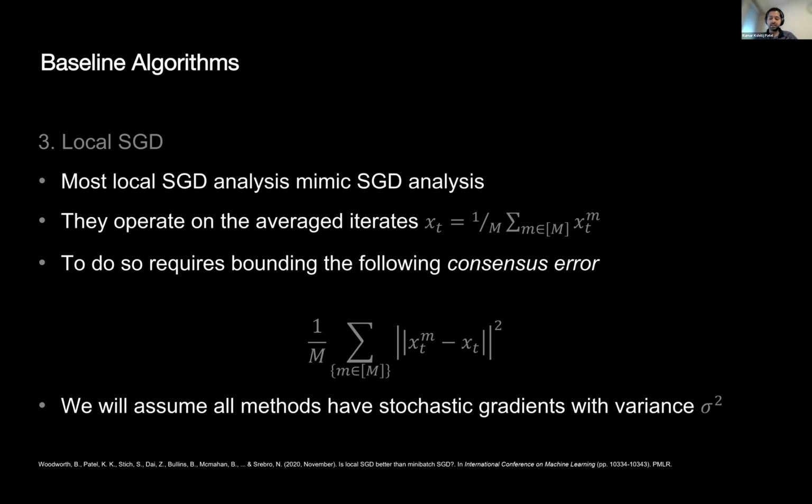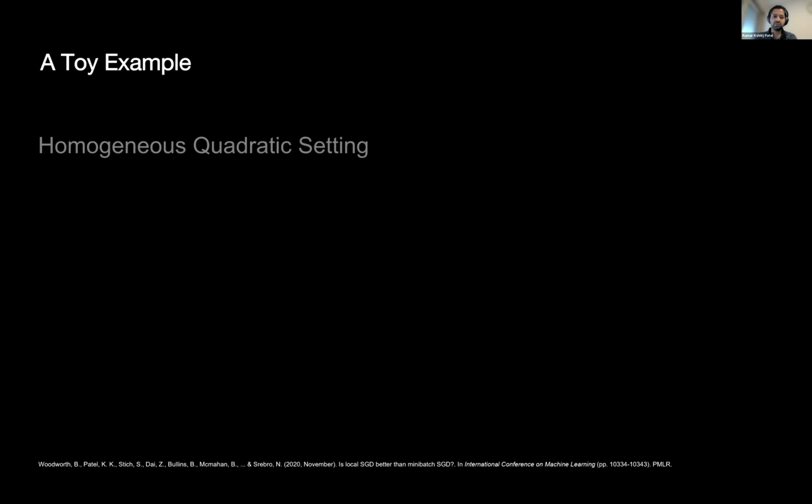We've talked about the baseline algorithms, and now we're ready to talk a bit about some function classes and what sort of guarantees you can get with these algorithms on those classes. So we'll start with a very simple toy example. And as easy as this example might seem, it wasn't until 2020 that we actually characterized the min-max complexity for this kind of problem. So we're looking at a homogeneous setting.